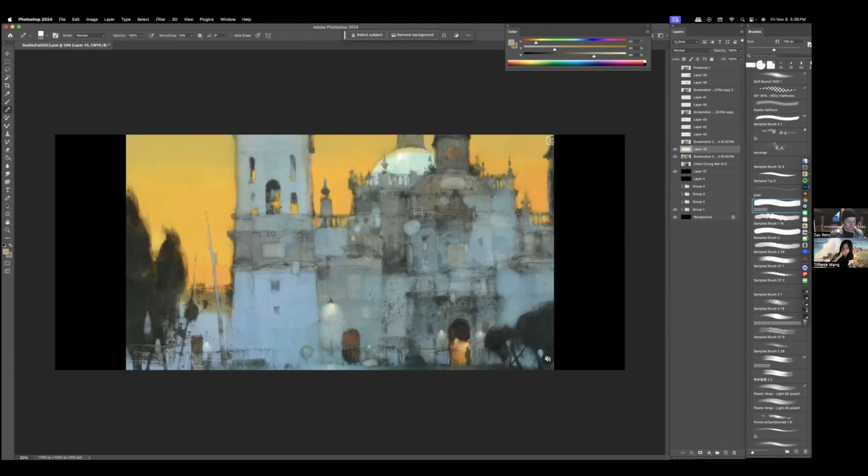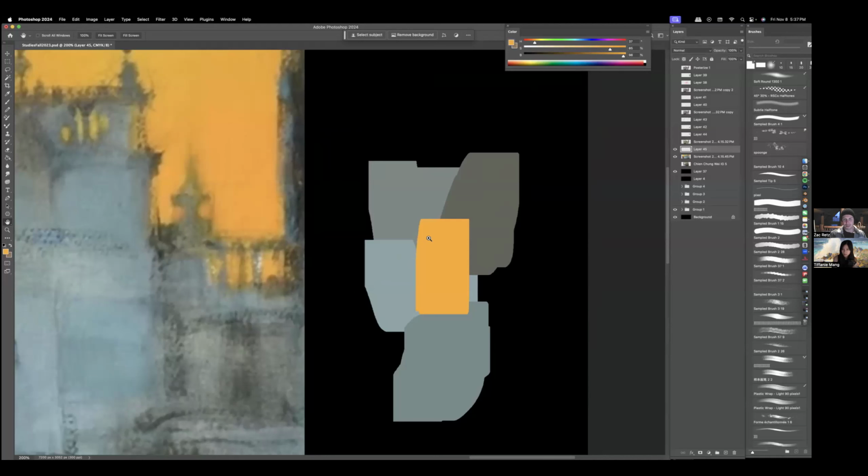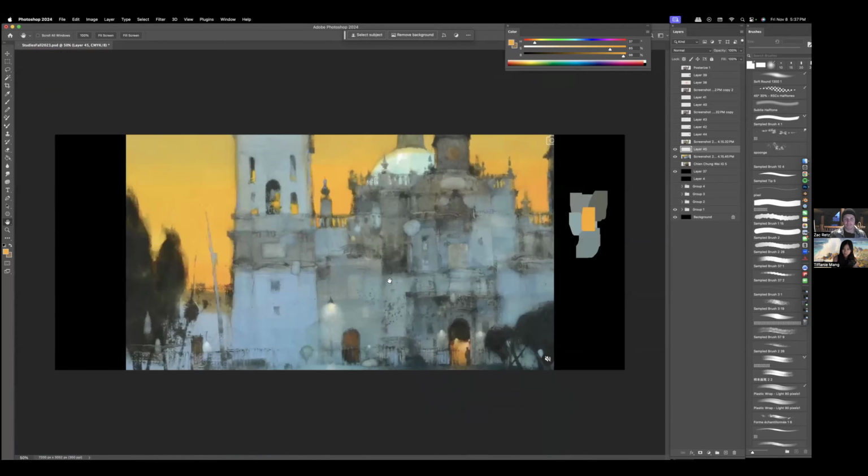If you want to feel the impact of this saturation, you have to have something less saturated, or more gray, to make that color feel really strong. So all these buildings are really cool grays. If you look up here, we're all right in this area. And then the yellow sky just pops, max saturation. If you put all those grays around that yellow, the yellow has impact now.